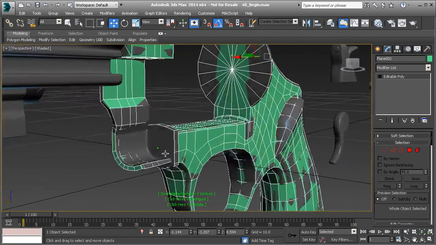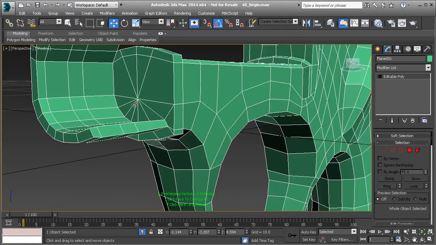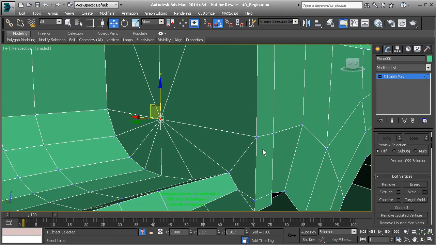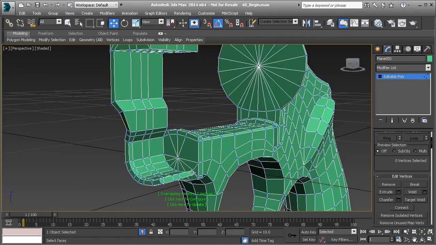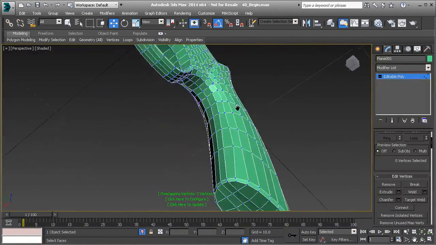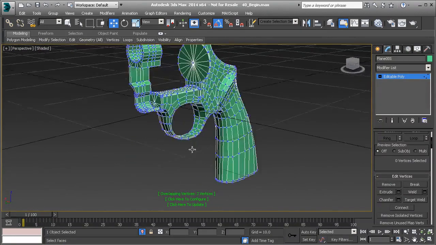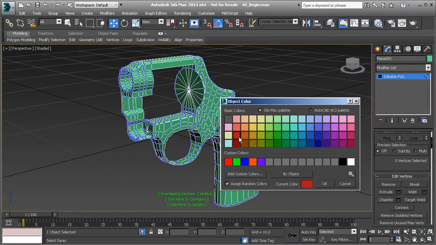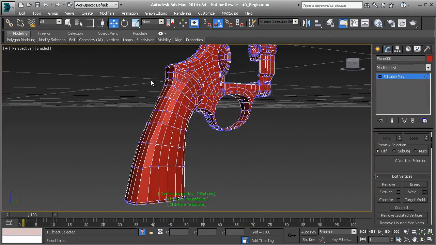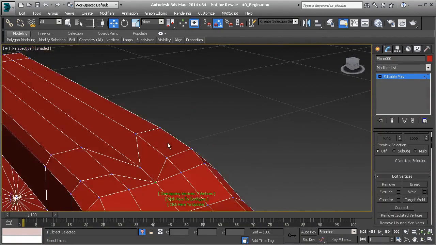It looks like 4 vertices are selected. Go ahead and isolate that, and you can see that vertex there. Select around that. It says 2 vertices selected, so we'll weld that. Okay, that's gone. Update. Now it says 2 vertices. We need to find out where that vertex is. I wish it would zoom in on it, but sometimes we don't get that luxury. It might also help if we change the color of this. So let's change it to red. Maybe we can get that. Let's try it again. Let's update that. See if we can. There it is, right up there at the top in the middle.